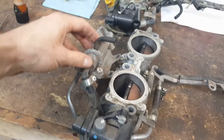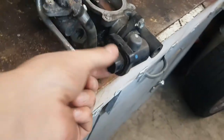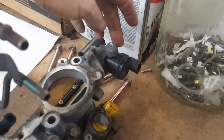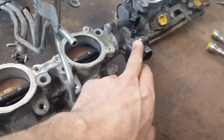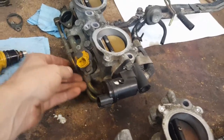It looks like the pressure valve is in a different spot on the 07. It's right here on the 06. There is only one hookup per side for the TGVs. As you can see, there's nothing on this side, and there's two plugs on both sides here on the 06, on both the passenger side and driver's side. See, on the 07 it's just here. These seem to be in the same spot. Not sure, this could be some kind of a vacuum line, or your evap line. Not entirely sure. I'm gonna figure this stuff out as I go.